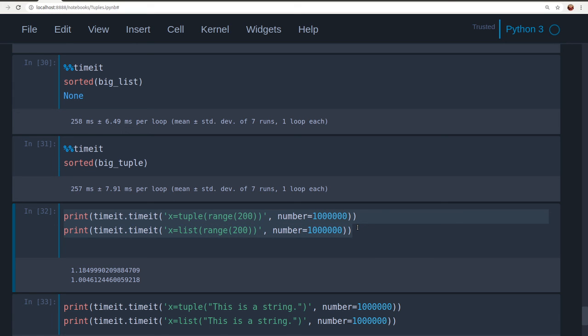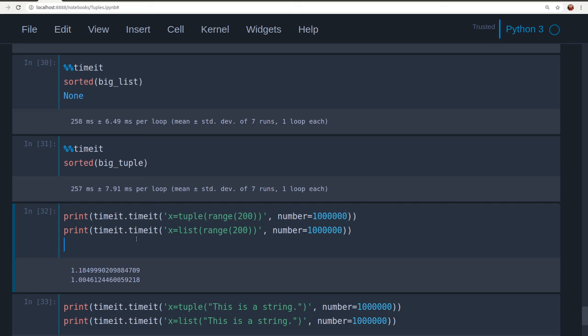They said you can check it yourself and see that a tuple is faster. And what the timeit function does is it's just going to execute this statement this number of times and then tell us how long it took. So you can see there is actually a more significant difference than some of these other values we saw.